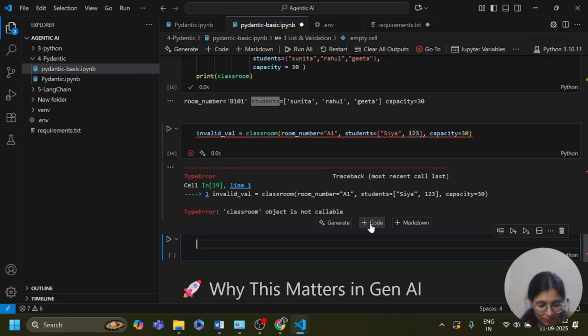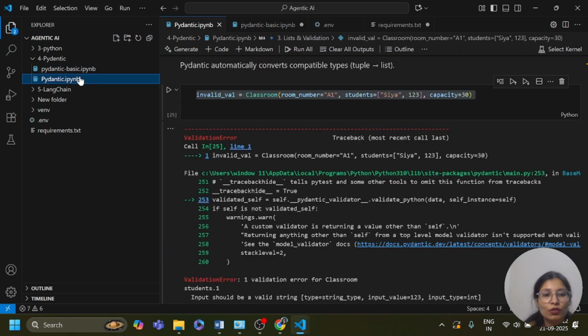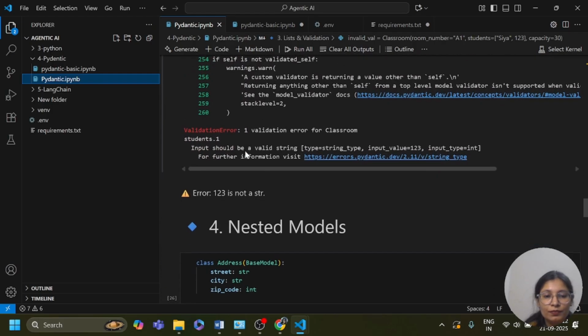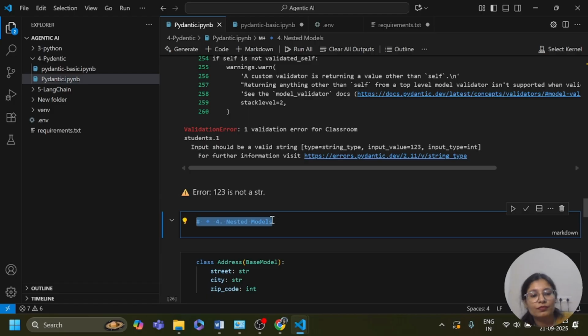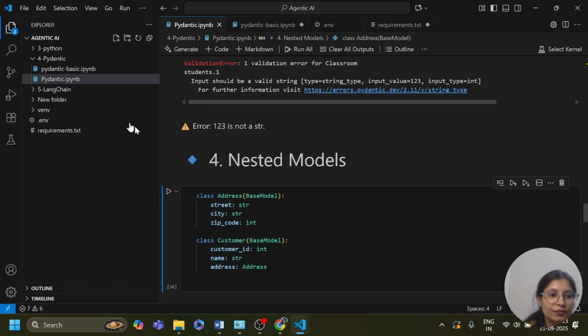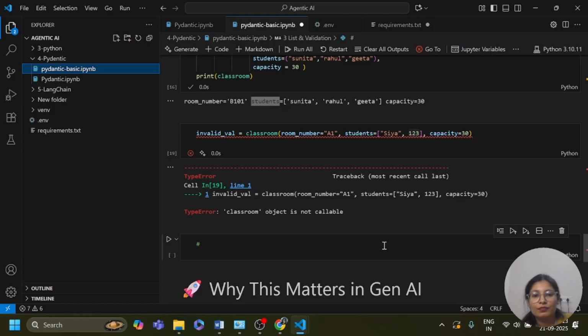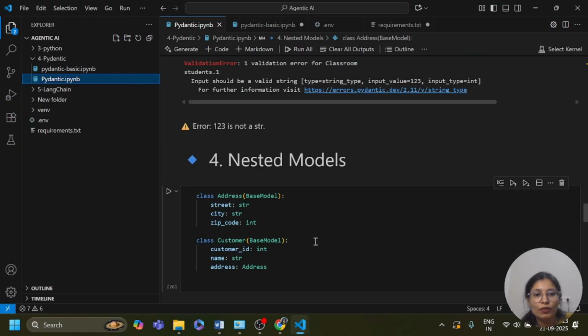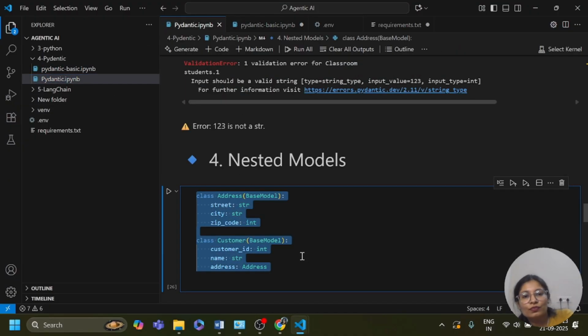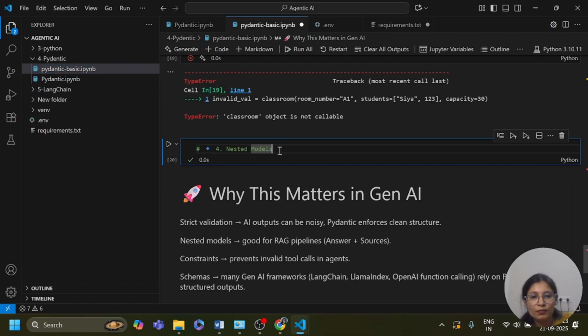After that, I need to learn the nested model. So here I need to copy the nested model from here, and now I'm going to copy the code also for the nested model.